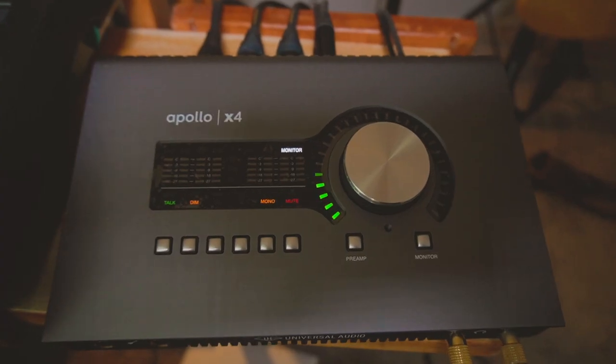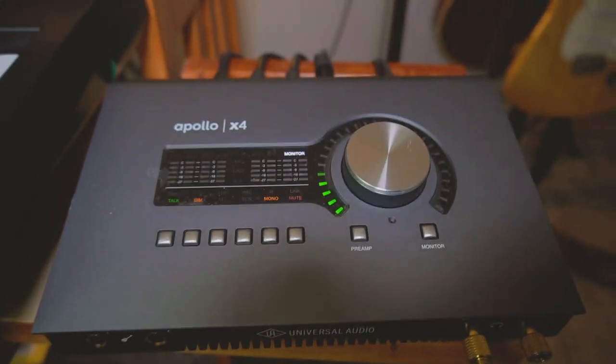Now, as I said, for the acoustic guitar and the male vocals, we're going to do a blind test to see if you guys can actually hear the differences between these microphones. So for the acoustic guitar, it was recorded straight into the Apollo X4. I am using the UAD 610-B preamp. I'm not adding anything on it. I'm just passing it through the preamp. And then I'm putting 2 dB of compression through the 1176, again from UAD. No EQ, no effects, nothing else besides just the preamp and 2 dB of compression.